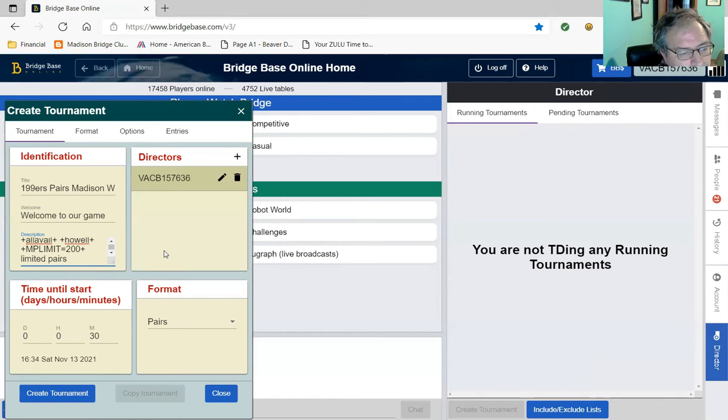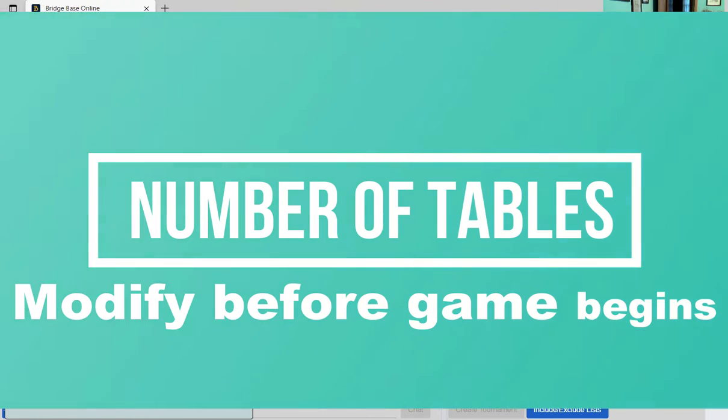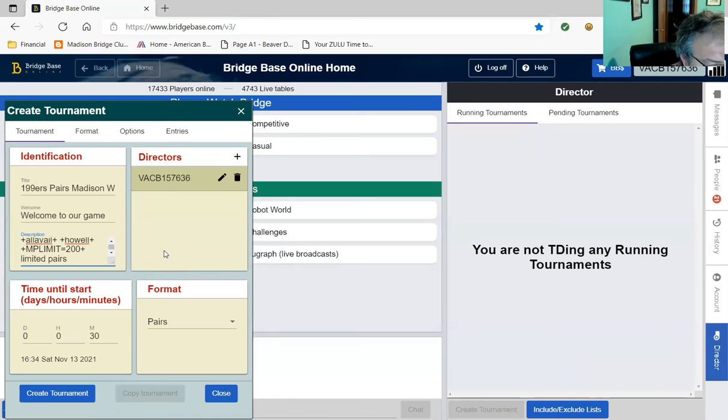The howl means that you're going to do a howl movement. If this is important, if you end up over 6 tables, you go to 7 tables, then you'll have to come back here and edit this thing quick like a fox before the game starts and delete the plus howl.